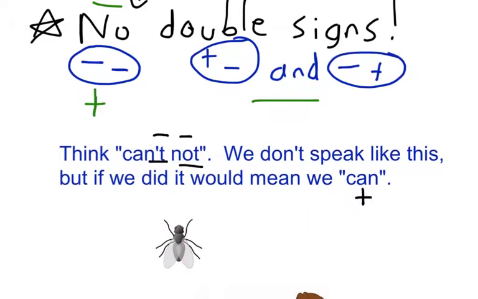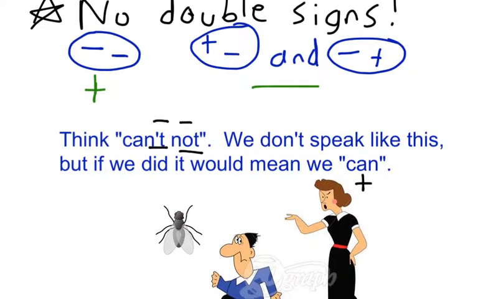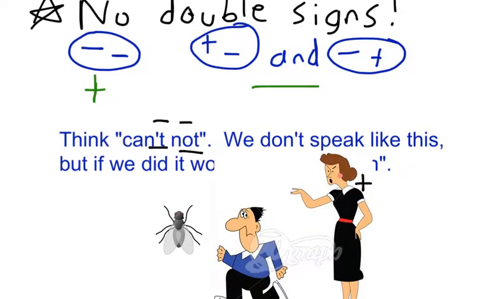And let's put it into another scenario you might get. If Mom told you, "Don't not run away from me," that would mean run away from me. So you can never use two negatives in a row when you talk. We can't use that in math either. But hey, don't run away from your mom.